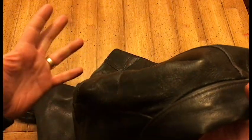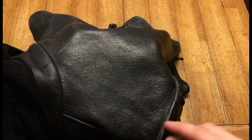If this gets wet, if I was wearing this in the rain, that leather would just start to soak up the water and it would become a heavy wet mess. And putting some Obenaufs on it is really going to improve the waterproofing. Obenaufs is awesome because it's all natural. It's antibacterial. It'll help prevent mold and mildew building up in the leather and things that are destroying it. It'll help moisturize it also, keep it from wearing out.